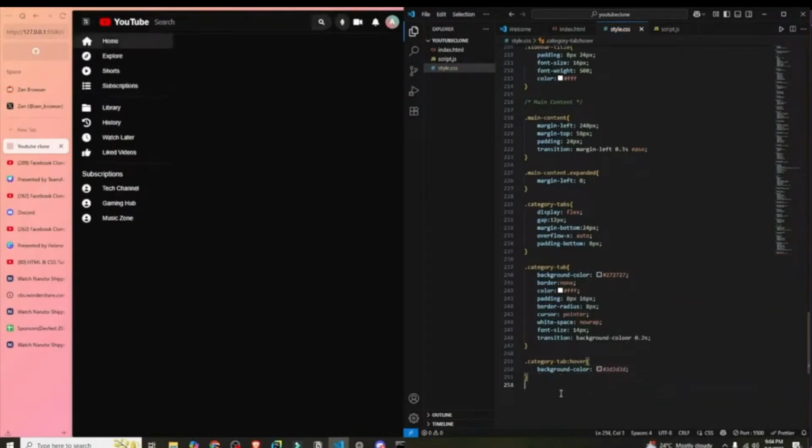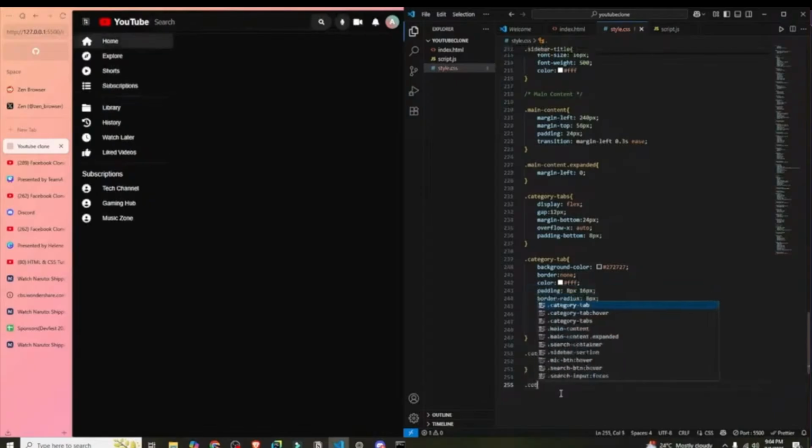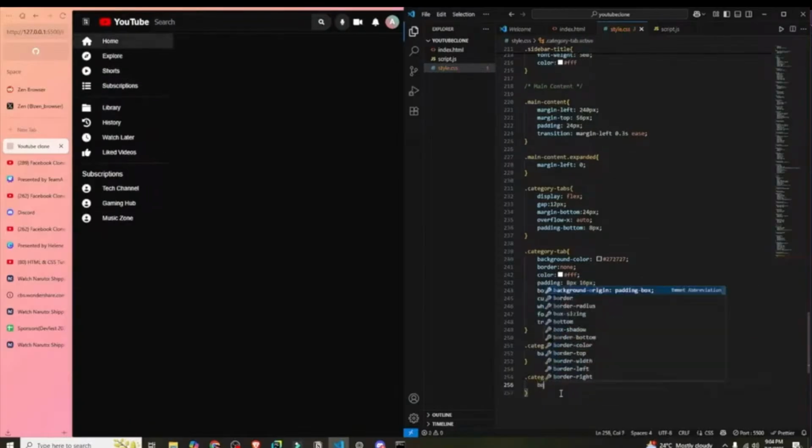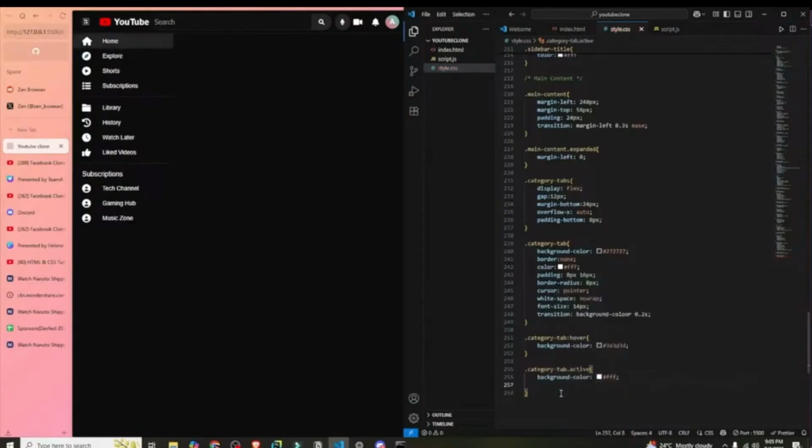Okay, and after that we'll have category tab dot active, which will be our active. We'll just give this a background color of white, so FFF, and after that we'll give this a text color of 3 zeros.